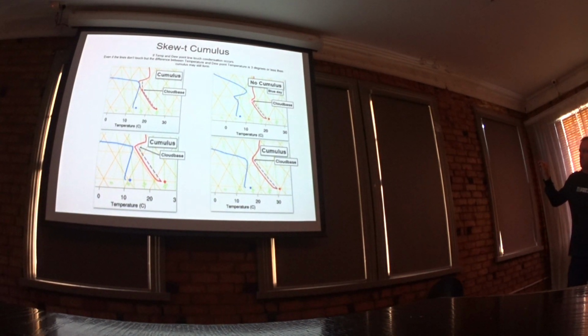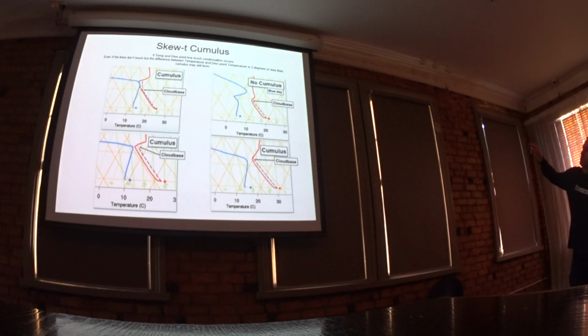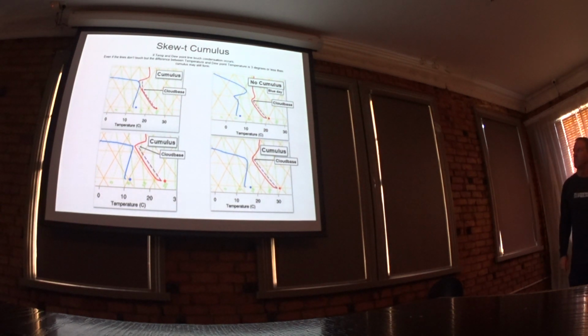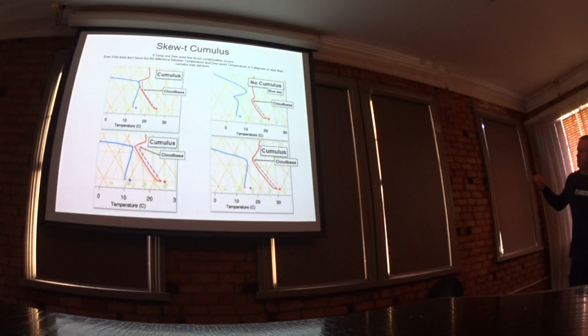This one up here, there's quite a gap between them, so this would be a blue day, and you can work that out just like we did on the last page with that convective condensation level by taking the line from the dew point on the surface, following those saturated adiabat lines. If you take that line up, you can see it'll go way up here, so our air is never going to get close to it, so it's going to be a blue day. There'll be no condensation. Whereas these ones, if you follow the saturated adiabat from here, it sort of meets our temperature line there. So that's where cloud base is going to be.